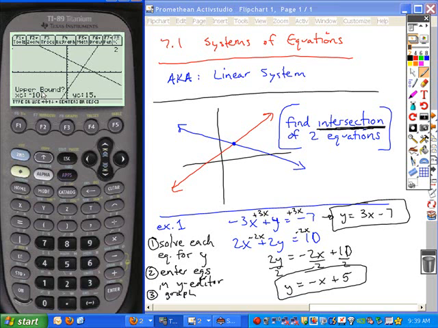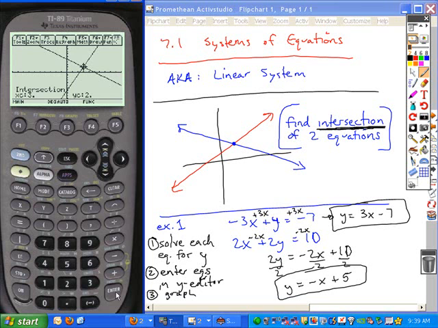And then the next direction is upper bound. So again, you pick a point that you know for sure is to the right of this solution point. So really we could pick 5, 6, 7, 8, 9, or 10. But just to be on the safe side, let's pick the furthest to the right, which is positive 10. Hit enter, and it gives you your solution point. It finds the intersection between the upper and lower limit.